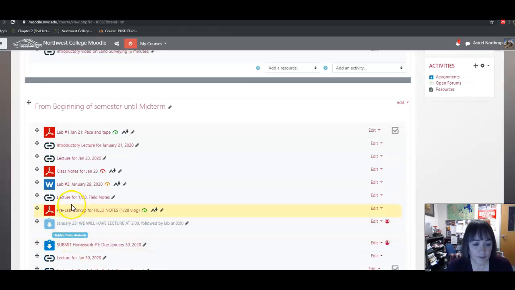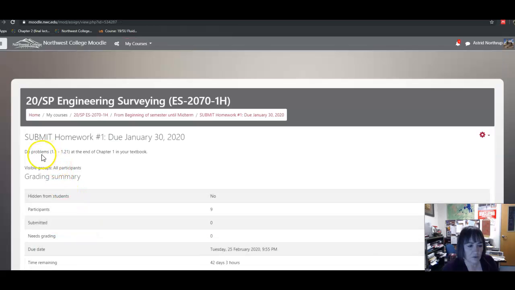Then we also have something called a submit button. One of my students told me the key is submit for success. The submit is where all of your homework goes. You'll do your homework number 1, which will cover chapter 1. The process will be to do the one or two labs associated with that homework, to watch the videos associated with that homework, and then to take a look at the submit button, and up at the top you'll see what the homework assignment is.